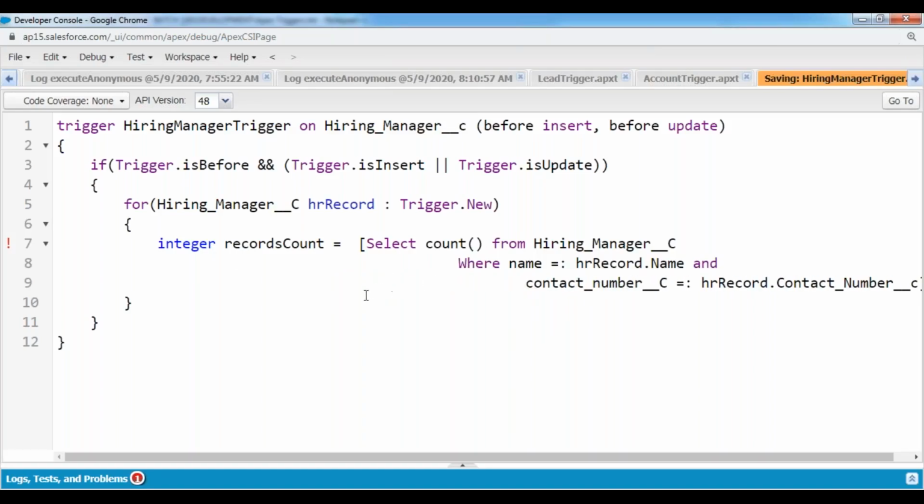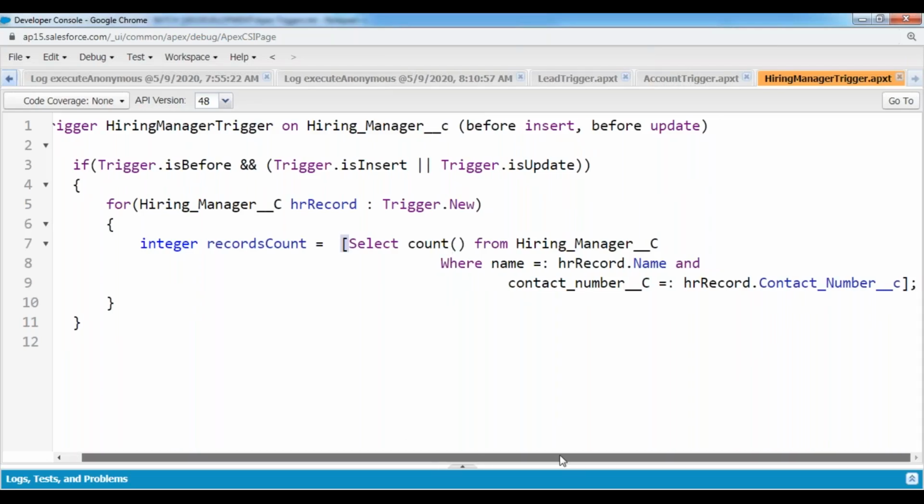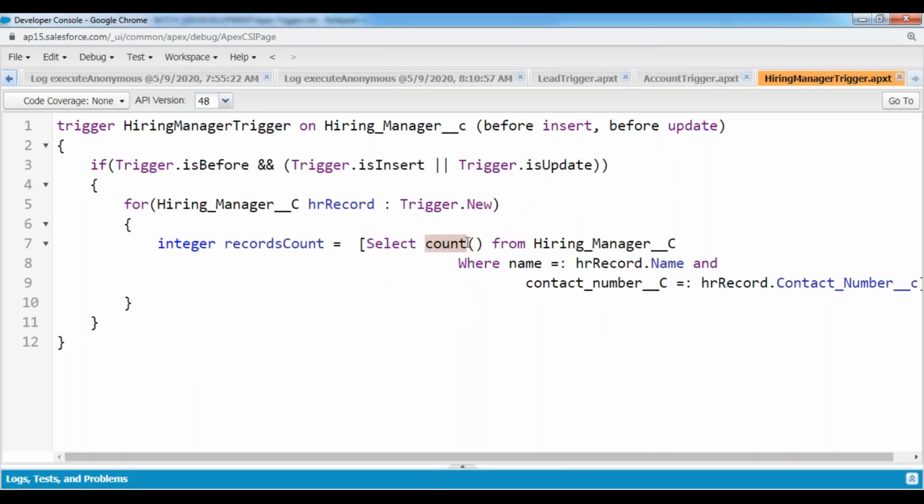That means I am preparing an SOQL query. Already we have discussed the count function during SQL queries, how to fetch the count of the records inside your object. I showed you both scenarios. This is static; if it is dynamic, we have to use the countQuery method, which we also discussed during the SQL queries concept. Now I am getting the count of the records.